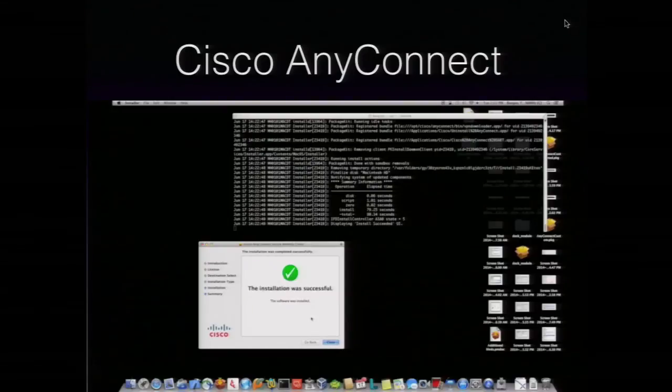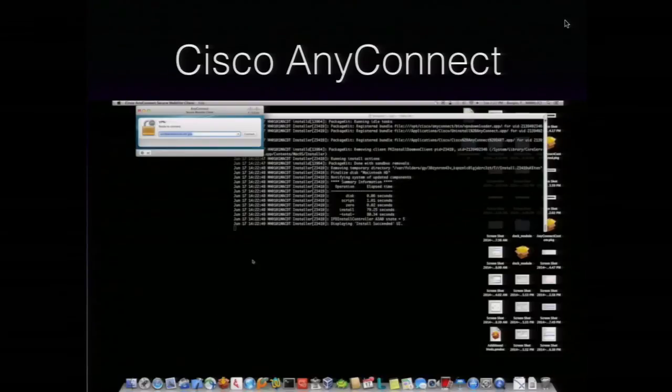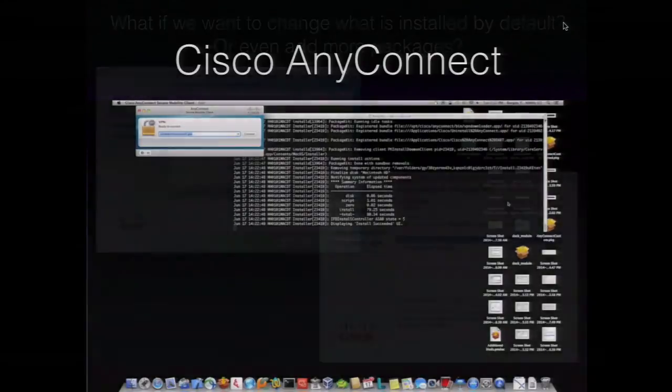we can see in the same exact spot we have the new version. There's no question marks there. There's no user confusion where they have to go and find the new app, because Cisco named the app completely different. This is Cisco Mobility Client, so it's not even the same name. You can get away with doing updates and stuff to something like Slack because it's the same name, same path, no problem. But with running the old version of Cisco and then the new version, you would get the question mark and then the user calls and doesn't know where to find the new version. So let's go over how to do that.